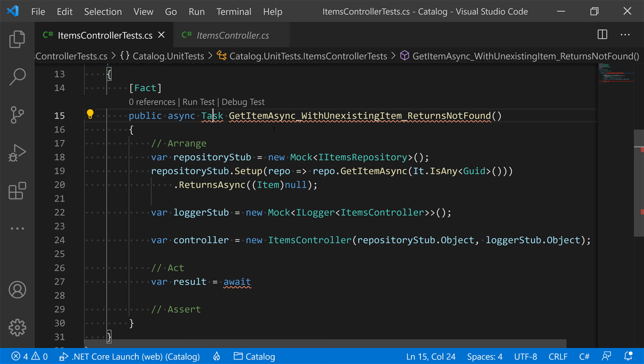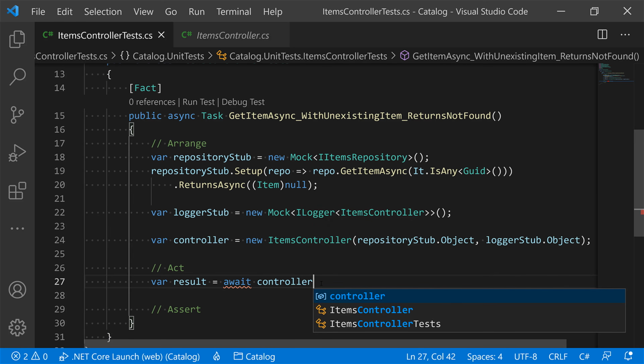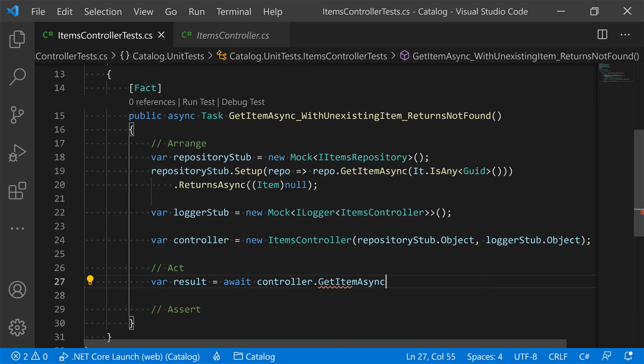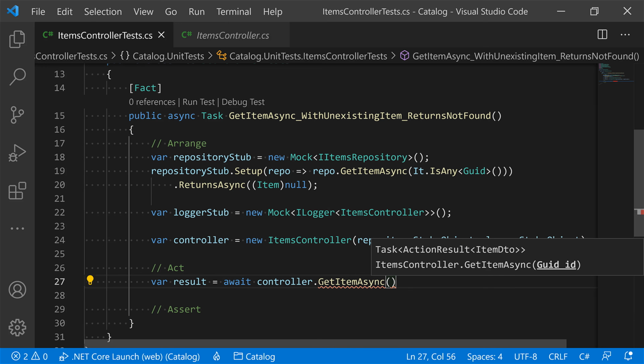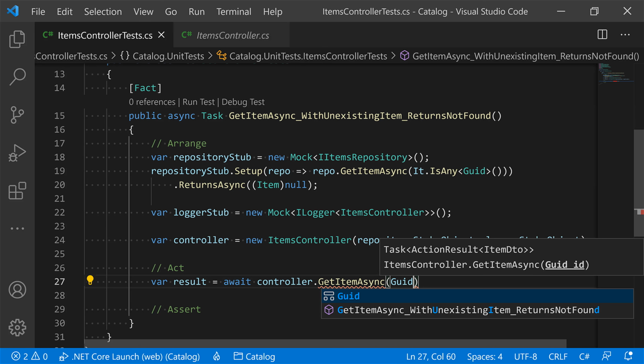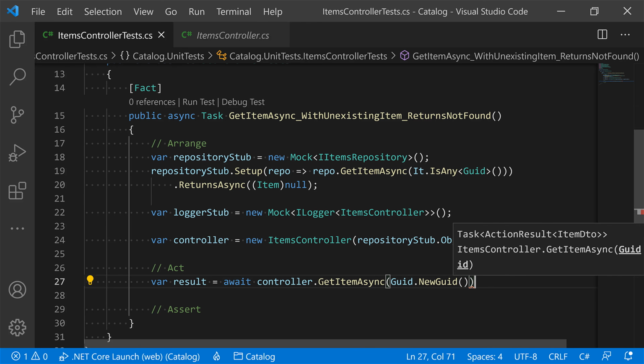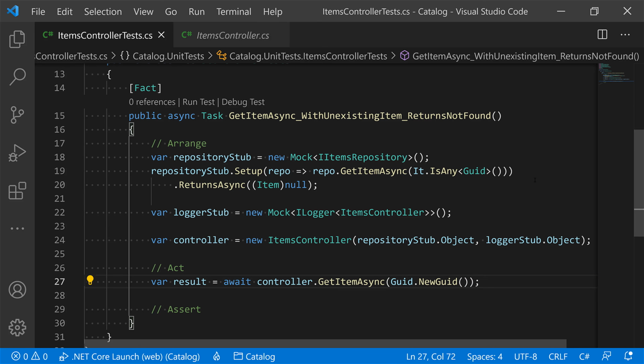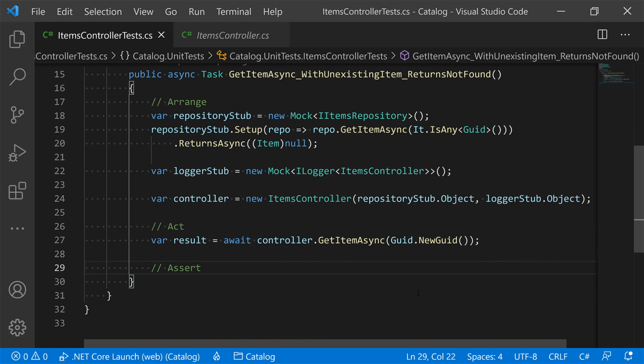Let's see, yeah, adding that. So now we can do await controller.GetItemAsync. And like I said, it doesn't matter what GUID we provide here, so I'll just say new Guid. And that's the action.